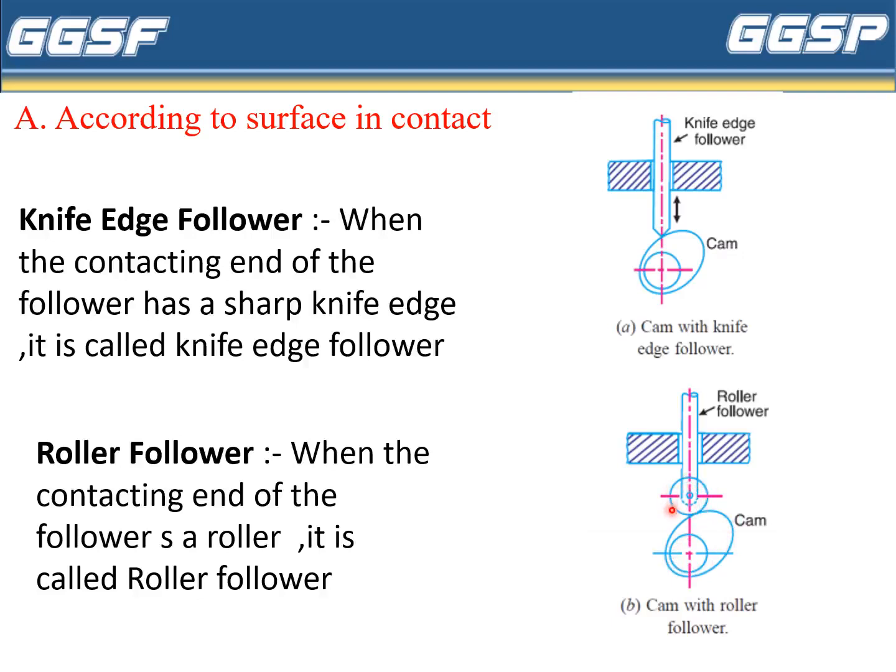Roller follower का एक benefit ये भी होता है कि because of this contact, अगर ये continuous use होता है तो ये wear and tear नहीं होता है. The roller cannot wear and tear because of continuous operation. Whereas in knife edge follower हम लोग अगर observe करते हैं तो ये जो knife edge है, because of the friction between cam and follower, ये knife edge blunt हो सकता है. It can wear out. So that's why in most of the cases roller follower is preferred over the knife edge follower.